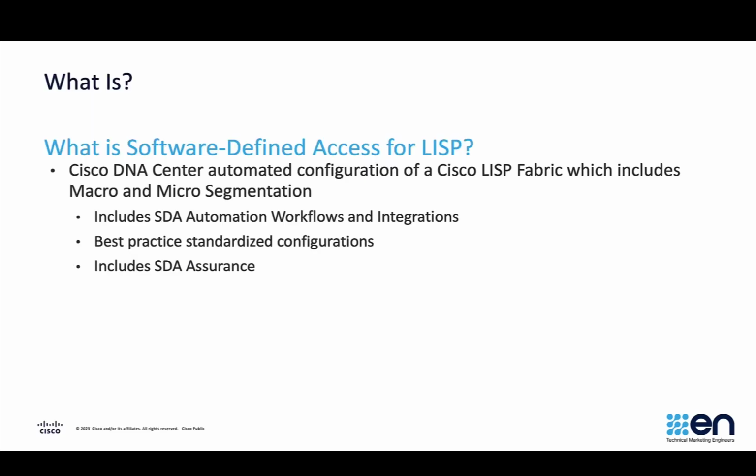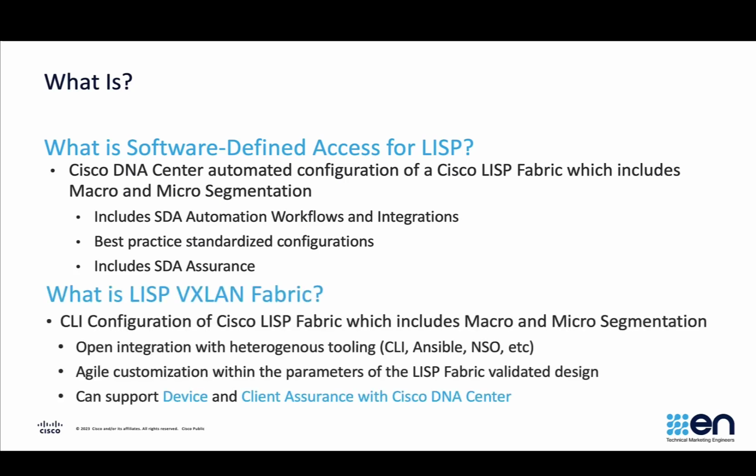So we all know what software-defined access is. It is a full stack of using Cisco DNA Center to automate the configuration of the LISP Fabric. It also includes the Fabric assurance provided by Cisco DNA Center, and it also includes ISE for the policy piece. And this has been the traditional way of deploying a Cisco LISP Fabric, but we are also opening it up to automate using plain old CLI, or you can use your own homegrown tools with scripts and all that stuff, with either Ansible, NSO, whatever is out there that you use to orchestrate the fabric.